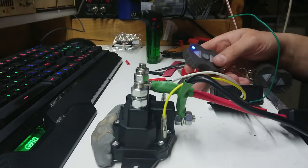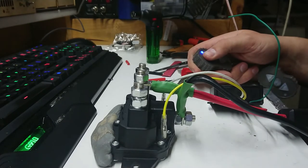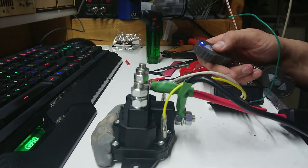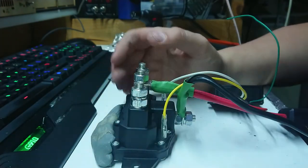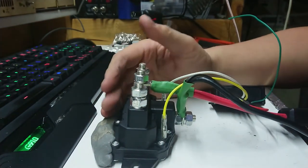Alright. And we are pulling nearly 3 amps for that, and 2.9 amps in that direction. Slight disparity, but that's fine. It means it's going to work. I'm going to be pulling a lot more amps than that when I'm running my winch, but it should be alright. It'll get us out of trouble.